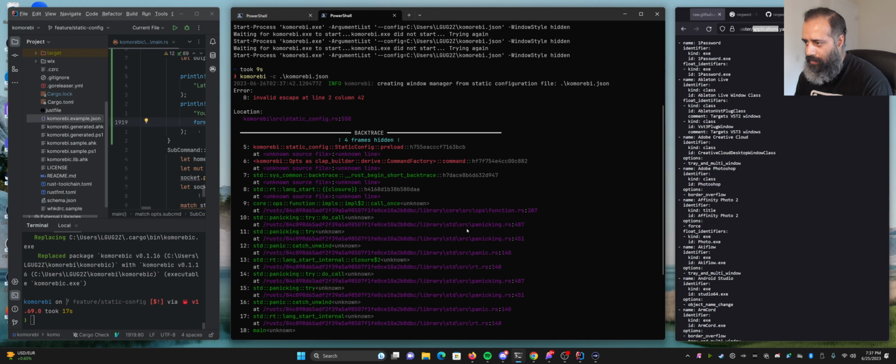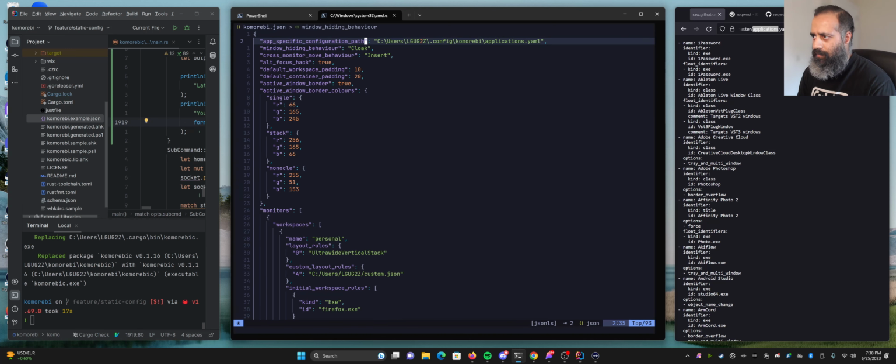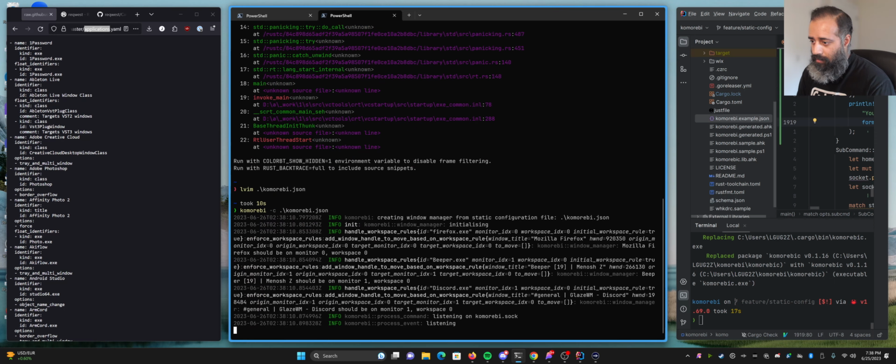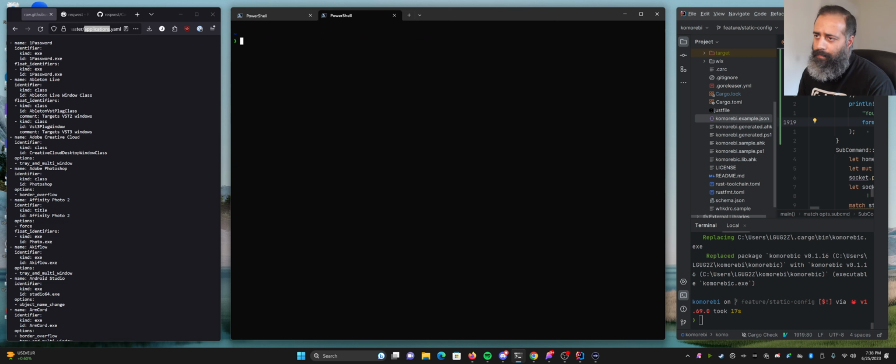Invalid escape. Ah, so there is something fishy here. Let's see. So if I change all of these to forward slashes, does it work? It does. All right. So why don't we start this up again in the background?